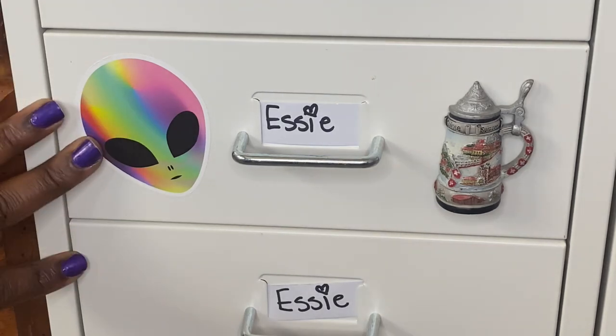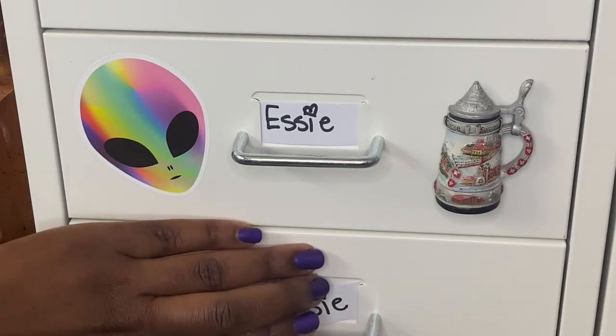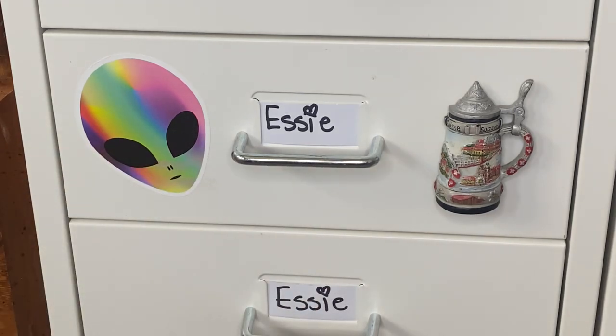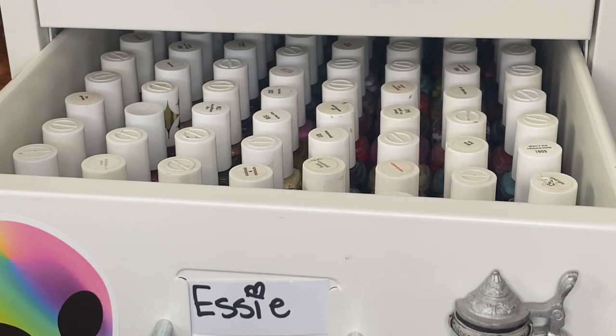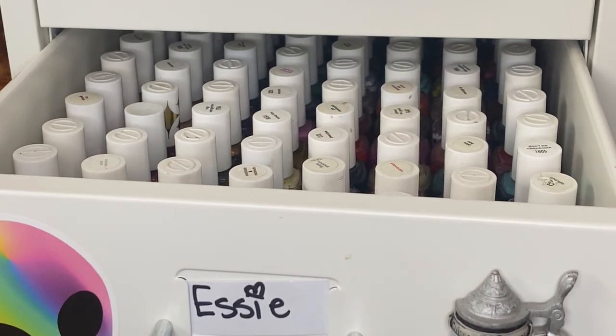My helmet drawer fits most of my Essies, so I'm pretty lucky for that, and the second drawer has three more in the back of the first row. This video is going to be short and sweet — let me know in the comments if you like longer or shorter videos. As usual, we're going to go in alphabetical order, which gives me a lot of solace since I've been buying less and it makes organization less stressful.